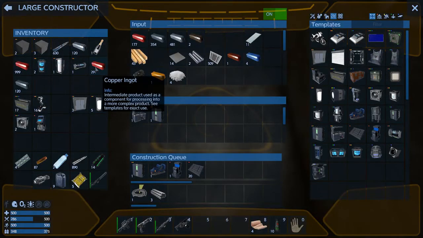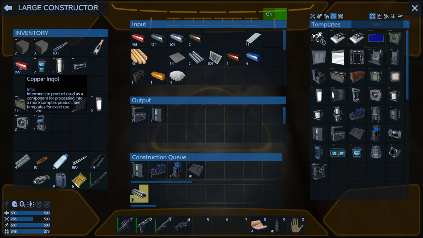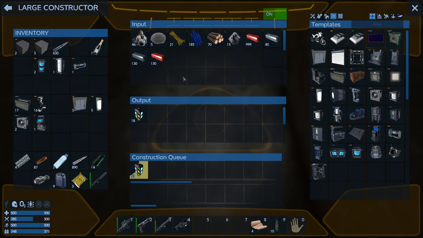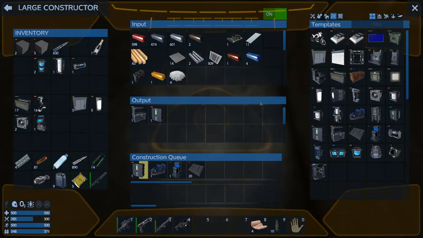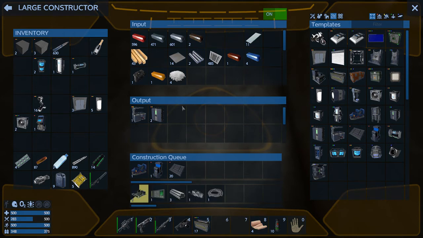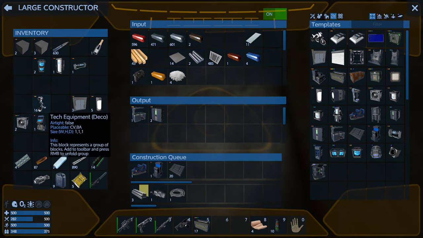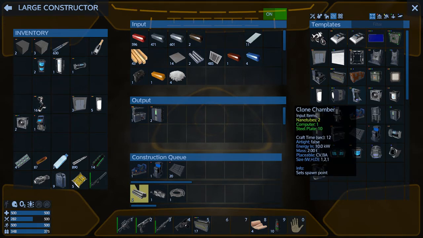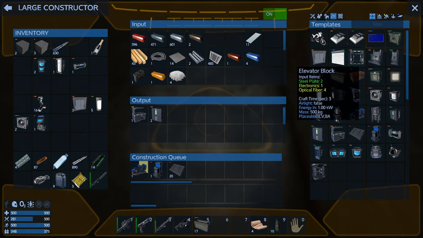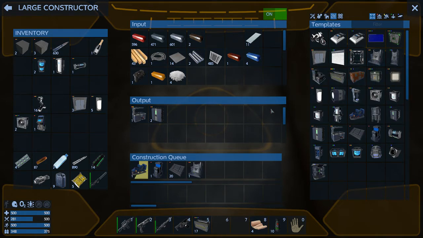Let's put that, and this probably needs to go into the ammo. Actually, here, we'll even this out a bit. Okay. So, that's all spinning up. Let's get some cargo in here. We can even put the ATM in. We can get some tech equipment. I didn't learn the medic station yet, eh? Wow, that's kind of pathetic. We're going to get some elevator blocks. Actually, let's make an armor locker.